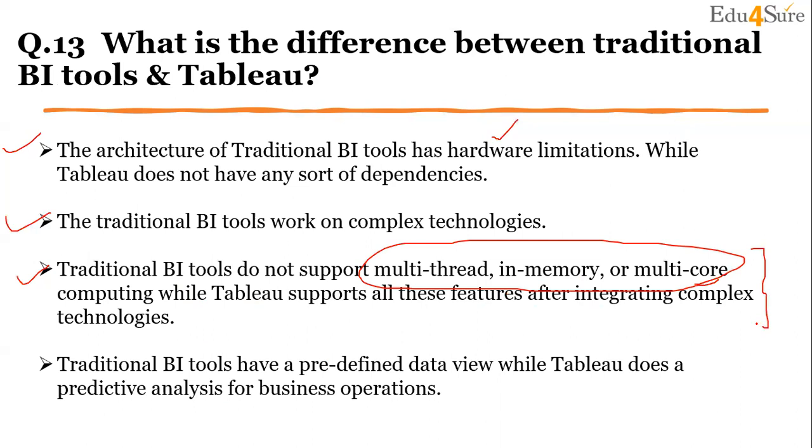And of course, with time, technologies are improving. So of course, the tools which we have in the market now and which we had like 15 years back, the technology difference would be there, right? Traditional BI tools have a predefined data view, while Tableau does predictive analysis for business operations. So you can talk about these differences if you are asked this question.